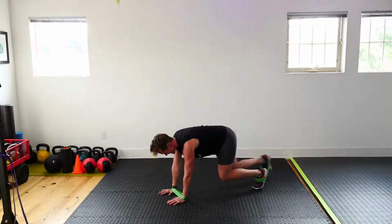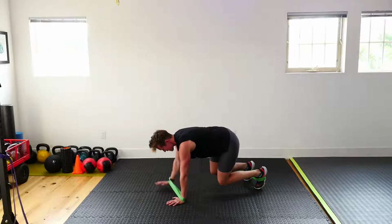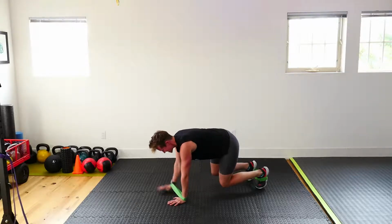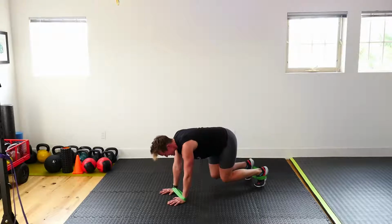Trying to keep that back nice and flat to the floor. Imagine you have a cute cup of coffee right on the spine there. You're not gonna dump it. You're saving it for refreshment. Foot, we're just getting 5 total.